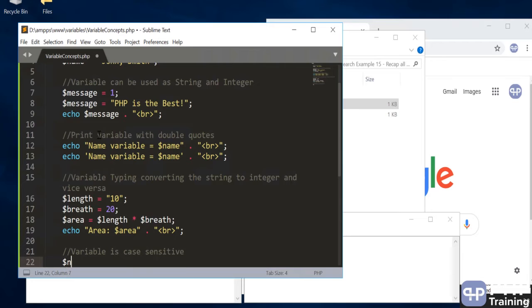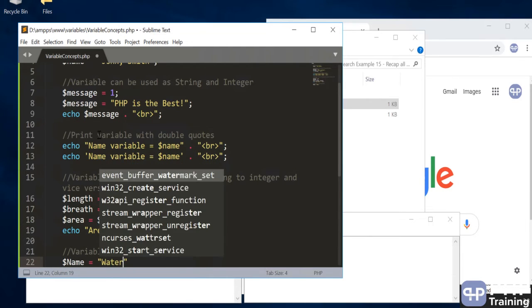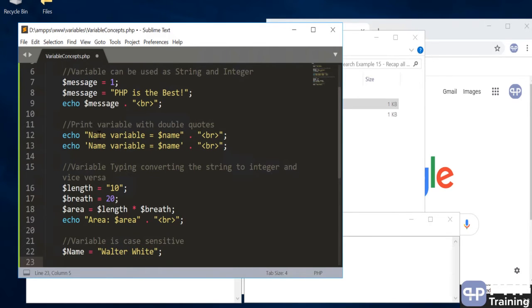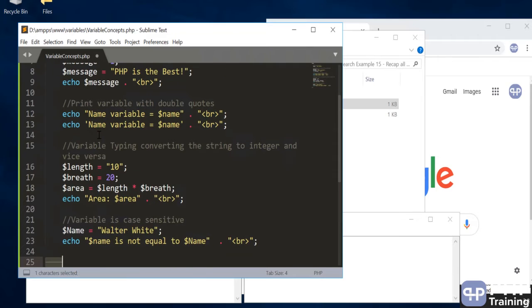So if you define one more name, Walter White, and then we print it, then we'll see two values, one from the lowercase n and one from the uppercase n.